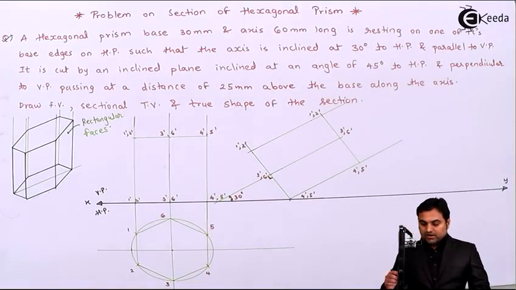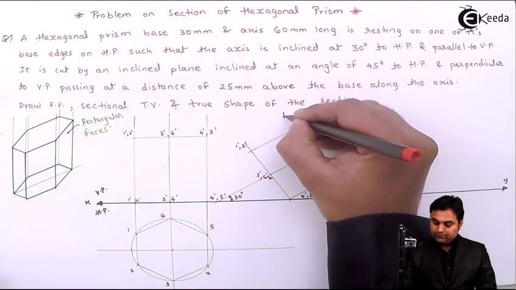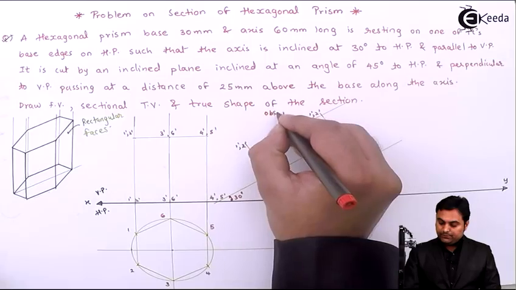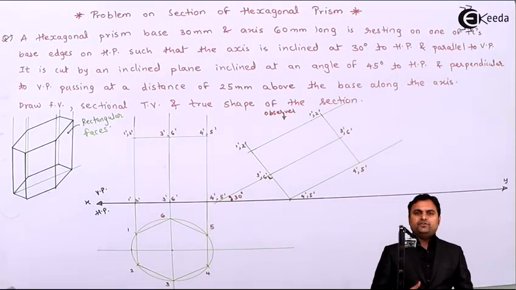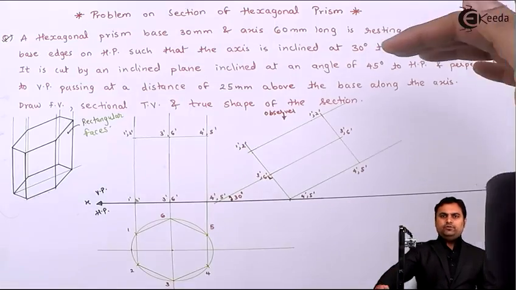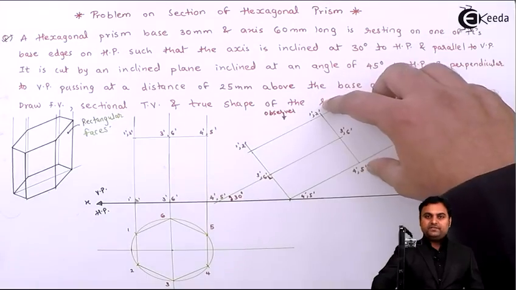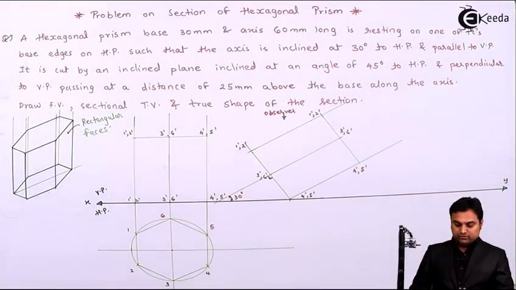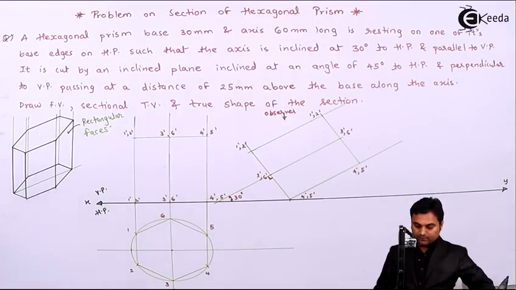Now after completing this front view of the inclined prism, next I am going to draw the top view. For that, observer is at the top, and as an observer those points need to be projected first which are closer. So if we are looking from top, out of the two hexagonal bases, this top base is visible first, so I'll draw that or project the points for that first.